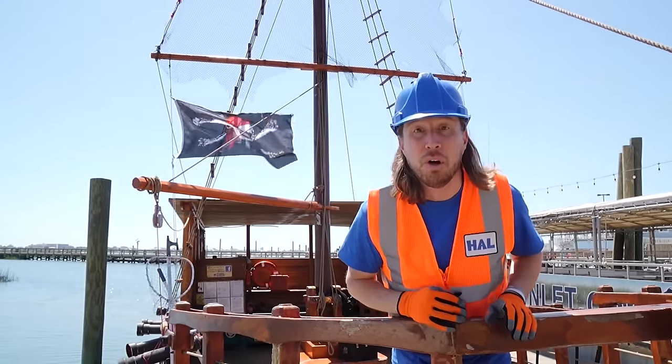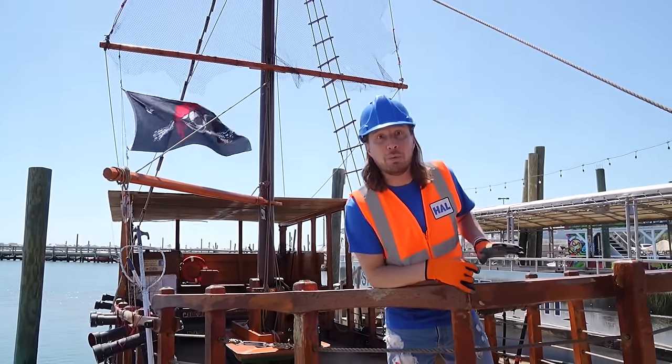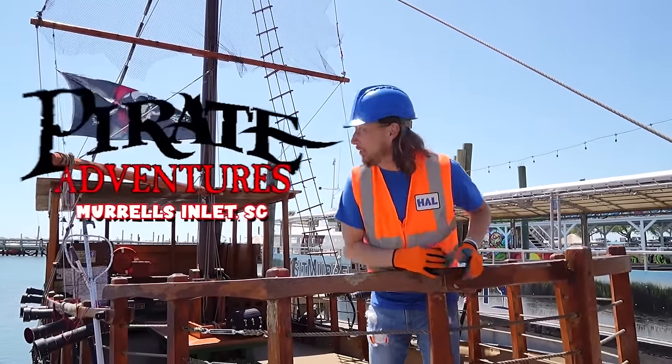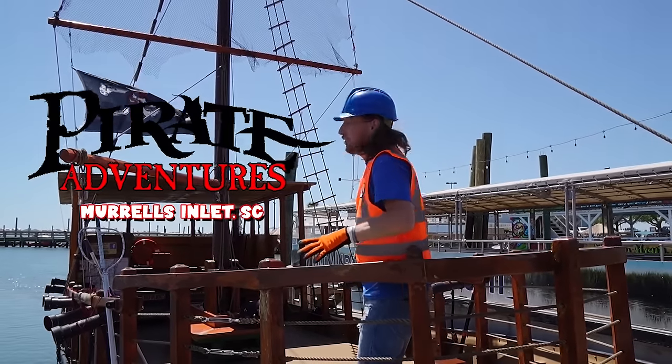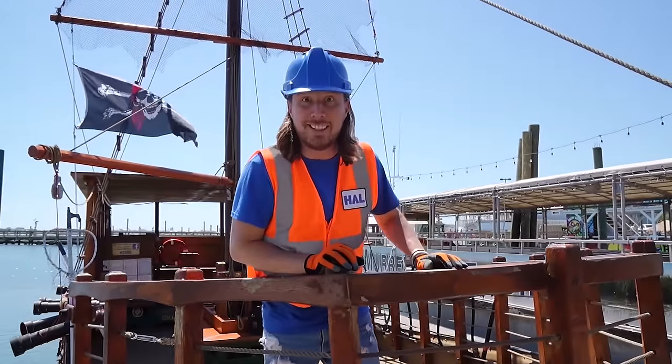Check it out. We're on a pirate ship. We're here in Merle's Inlet, South Carolina, and we're working with Pirate Adventures on this amazing pirate ship. It's going to be an awesome day. Come aboard and let's have some fun.